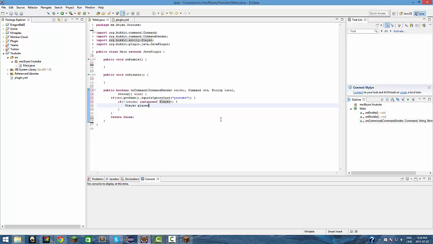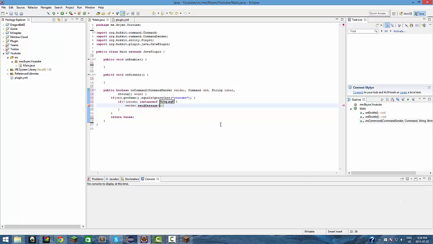First, actually, we're going to do Player player = (Player) sender. Basically what we're doing here is making a shortcut. It's the simplest way to think about it. Instead of typing this whole big thing, we can just type player. So player.send... Actually, no, we're not even going to use that yet. We're going to do this. Sorry for the confusion. We're going to do sender.sendMessage, and we're going to do, oh wow, look at that.